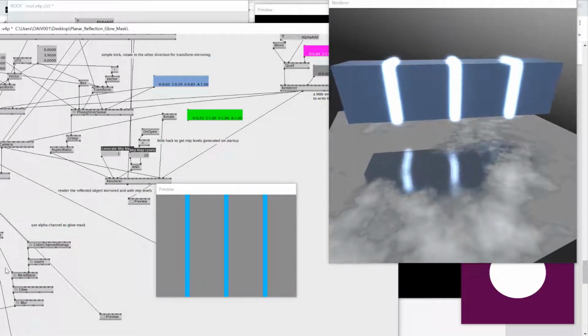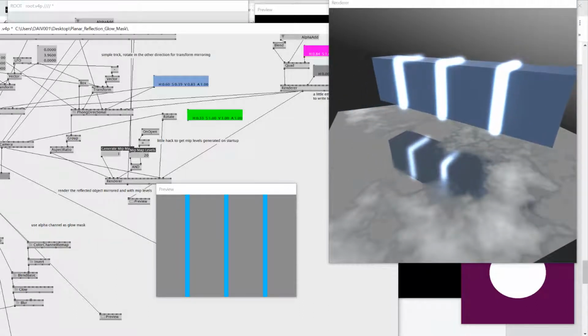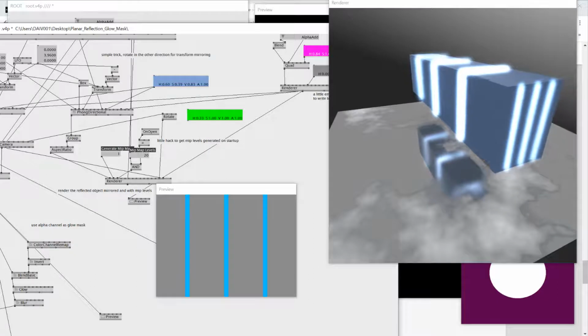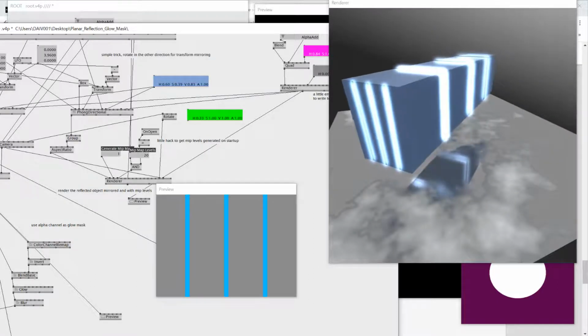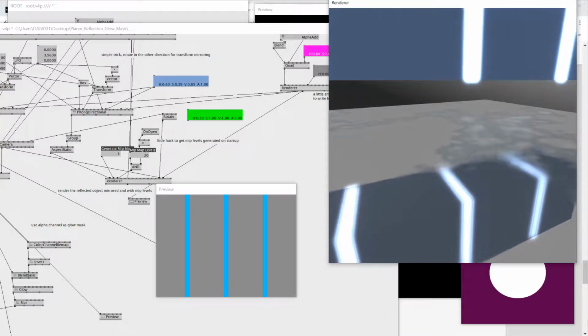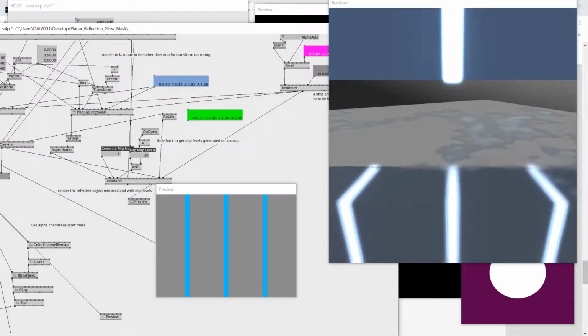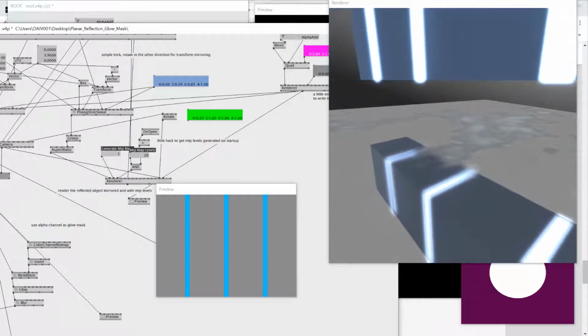And this one is also interesting. He's connecting the color channel remap to the raw texture as well, and this makes a bit of difference. If I reconnect this one to the blend modes, as you can see, you see the inner geometry, the raw geometry together with the glow, so it gets sort of distorted.